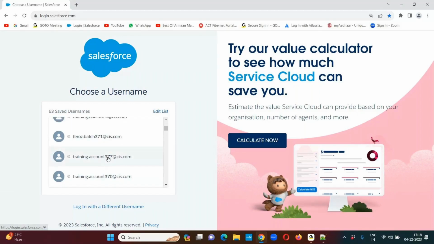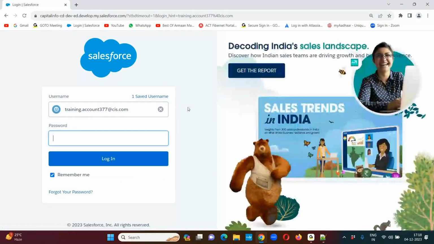This is the username which I gave upon creating my Salesforce account in the previous session: training.account377@cis.com, because the username should always be in email ID format. That is a fundamental principle upon creating a new Salesforce account. Now I'm giving the password. Click on the login button. So now we can access our Salesforce application.